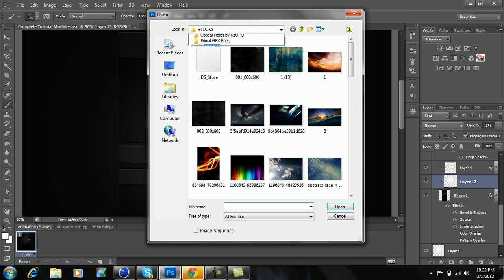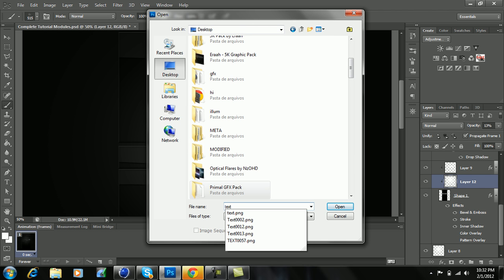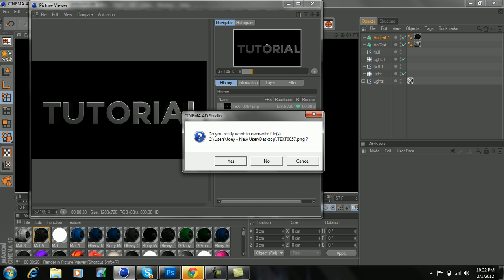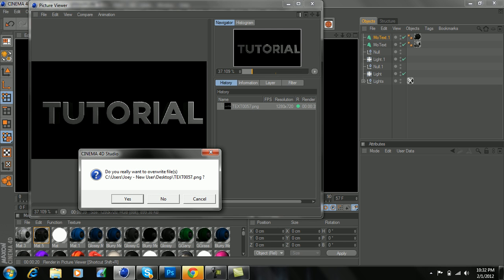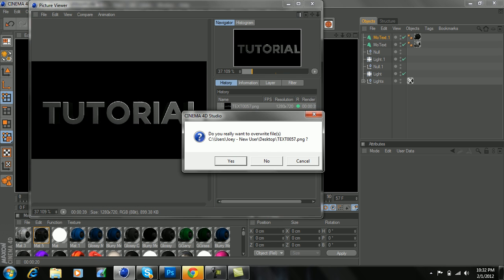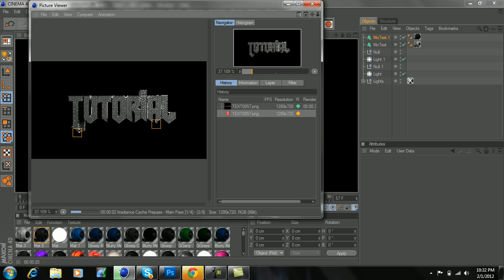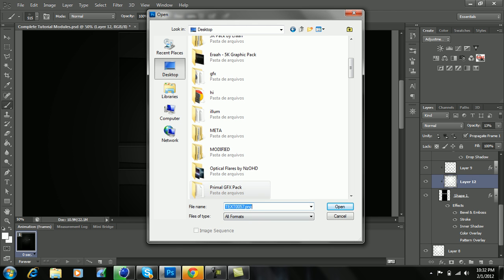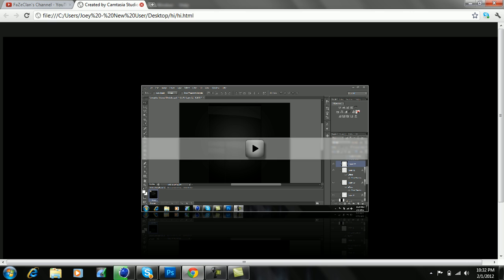Alright, let's open it up. Desktop. Text. Oh, and there's numbers behind it, because sometimes when it renders out in Cinema 4D, whoa, one second. Like right here, it says text 0057. This is the last render. Oh crap, I didn't actually render it. I just did a little example of a render. So now I have to wait for this again. Oh, here's my little tutorial I did before, but I screwed up. So I canceled it and rendered it for some reason.